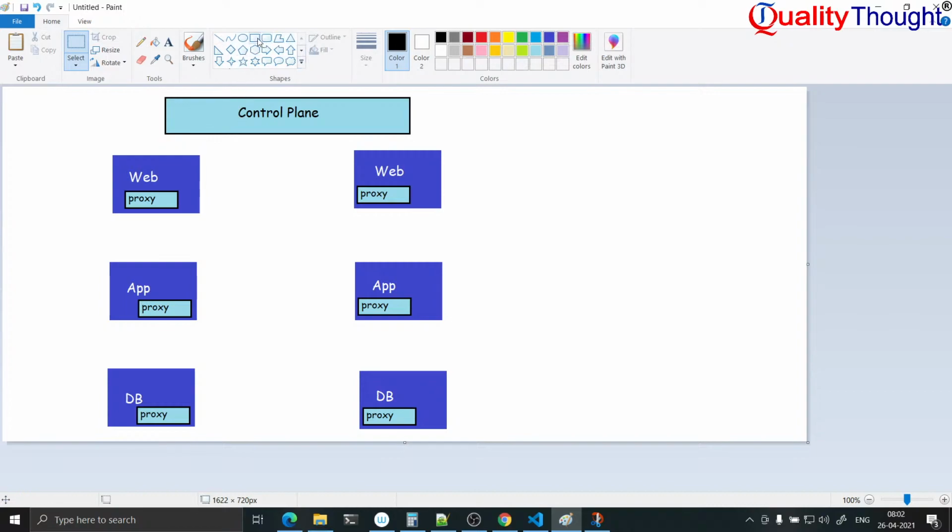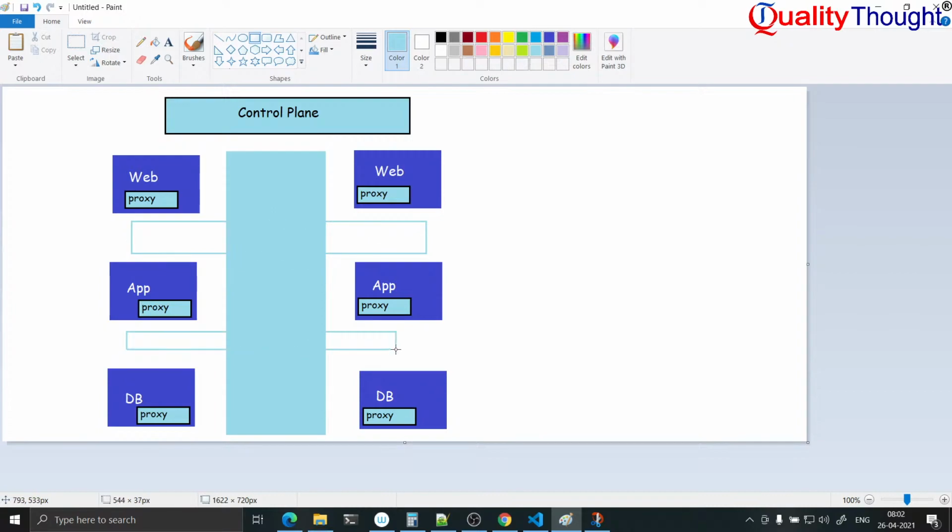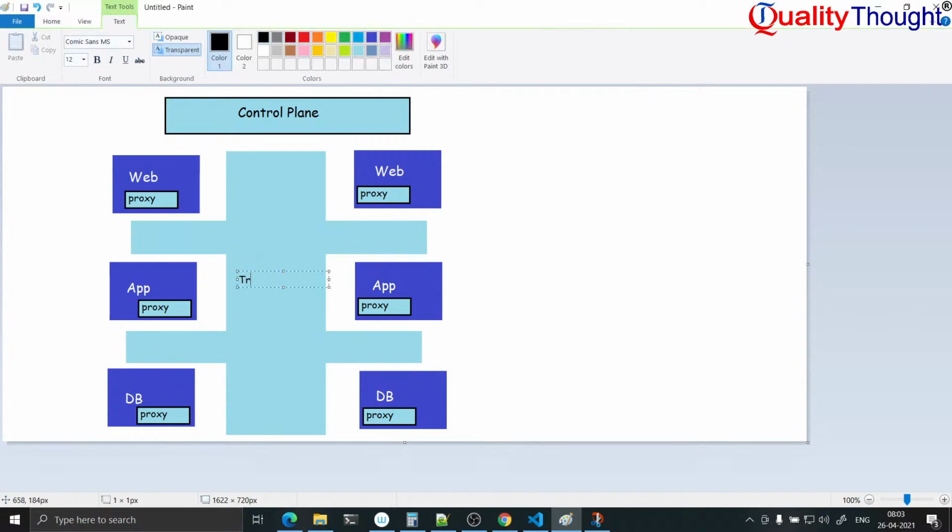Now, let me put it in this way. This is something which I would refer to as traffic management.